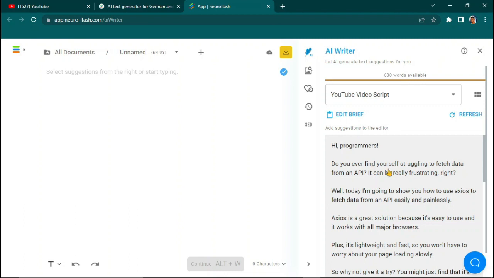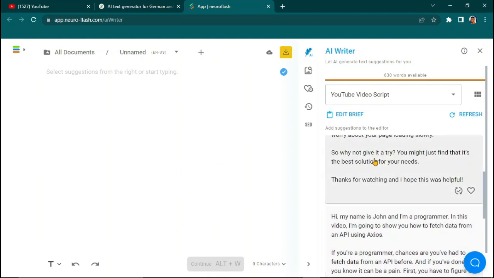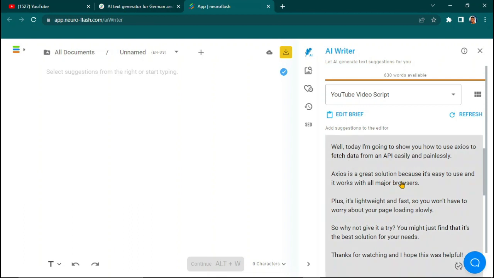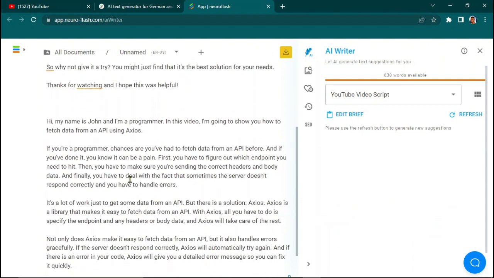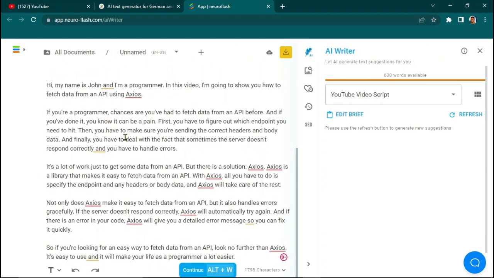And there we go. It has generated the script here. It has generated two versions here. This is the first one, and this is the second one. So you can choose from them, whichever suits you, then you pick. So you can click here to preview it here, as well as the second one here.